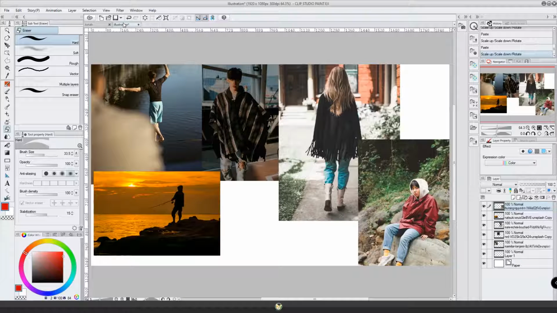Especially, I feel that finding references for clothing, especially if you had something in mind already, can be quite hard because you want something very specific and then you can't find it. So I have here a few. And when I first thought about Jonah, my character, I think I saw a picture of a character using some kind of cape, poncho cape. And I really like the idea of wearing a poncho, so I started drawing Jonah in that. So I kind of want to incorporate that in my character. So we're going to do that.